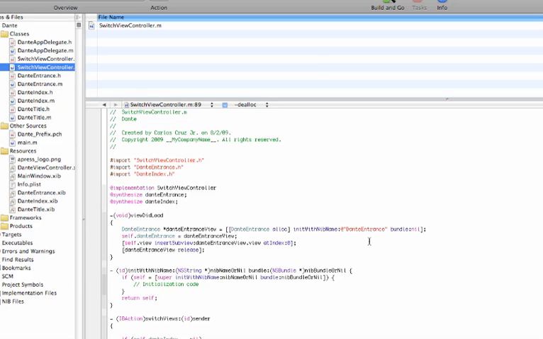Bundle nil, which is a null value, and here we just pass. Here we initialize the Dante interest view. Here we assign it to Dante interest, which is what we're going to display. We're going to take it from here to there and from there to here. Why? I have no idea why yet.